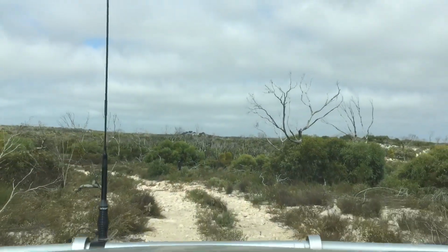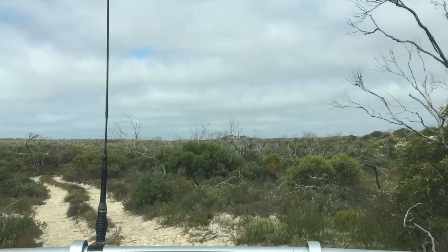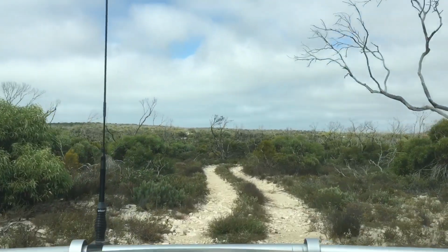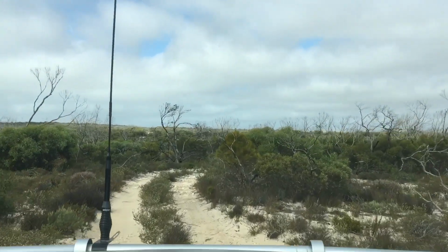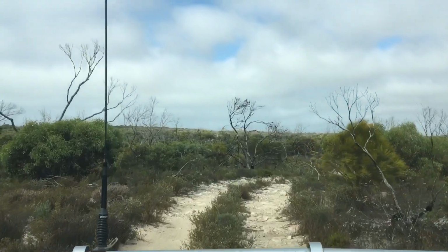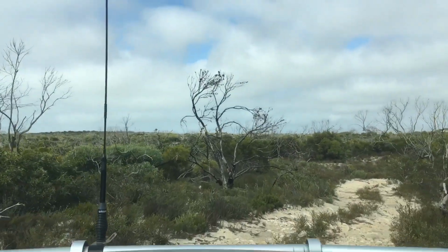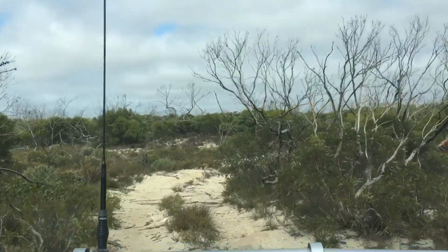We're about half an hour into the drive. The track's just starting to open up a little bit now. It's been very overgrown, and we've just come across some wire on the track, the old telegraph wire, really thick wire. While you're looking out for sticks that you don't want to puncture your tyres, trying to avoid those, there's not too much in the way of sharp rocks, but I'll be looking out for sticks, and there's also a bit of wire to look out for.